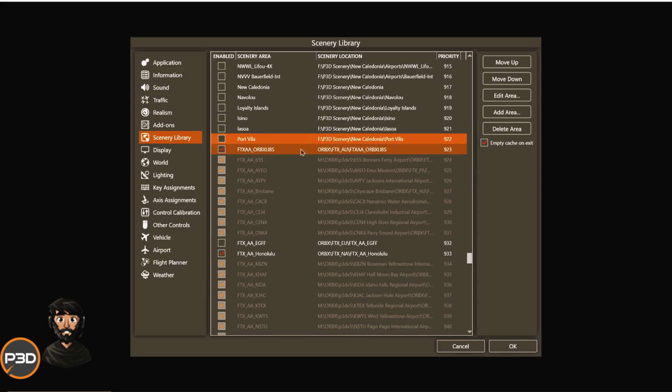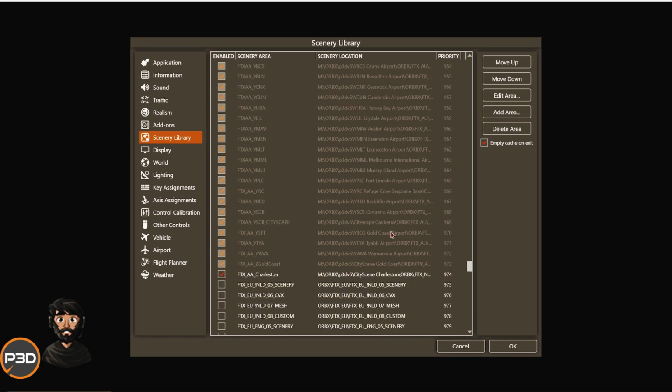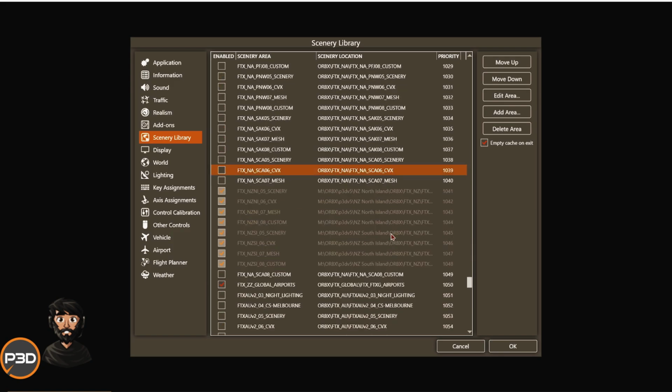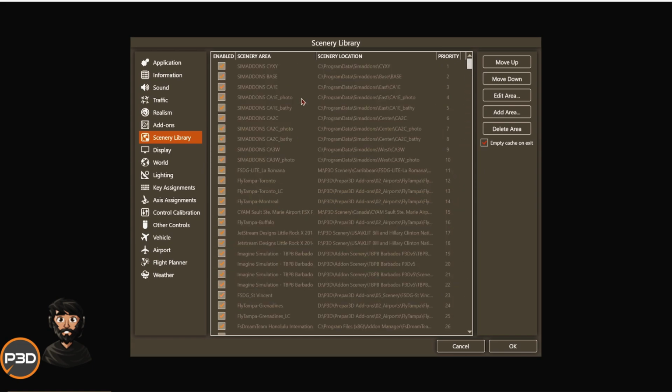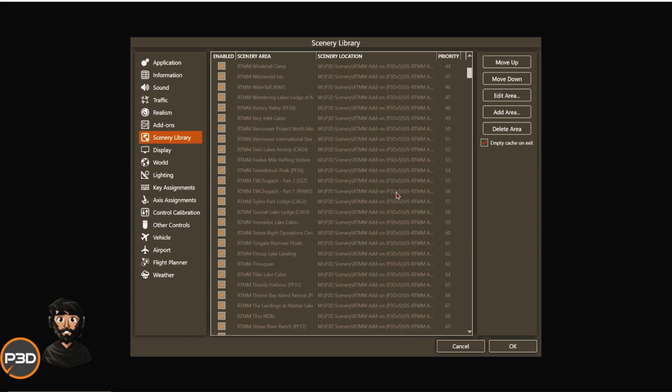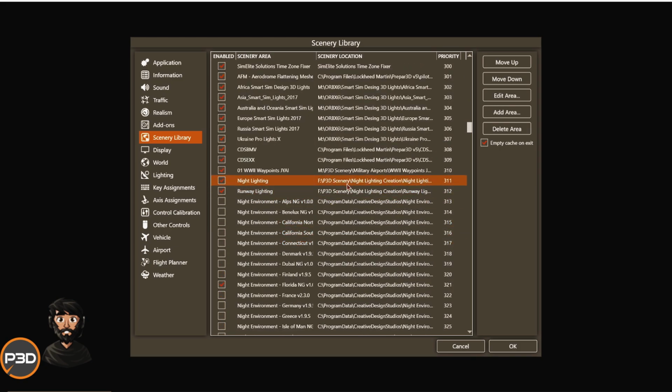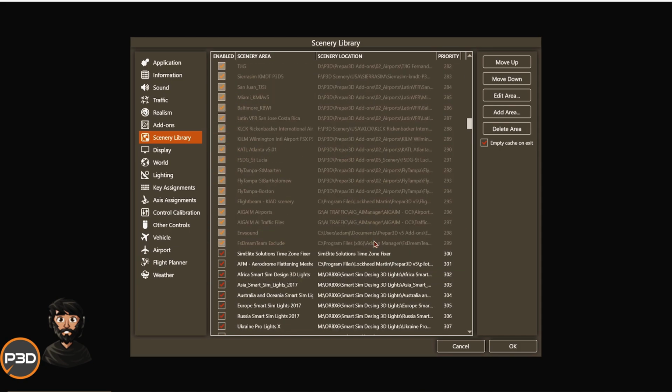So Orbex knows now, put your libraries beneath this and put all of your stuff beneath it, and then the third party stuff after that goes down there. And then everything gets organized. But I have add-on XMLs, as you can see, quite a few. And if we scroll down, I have regular scenery library items.